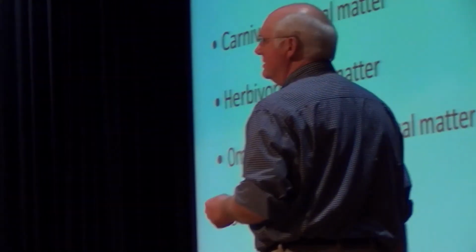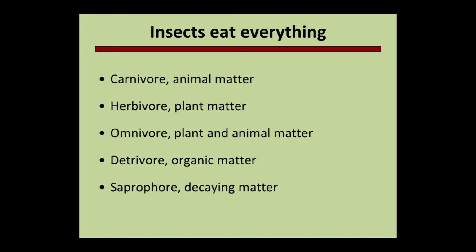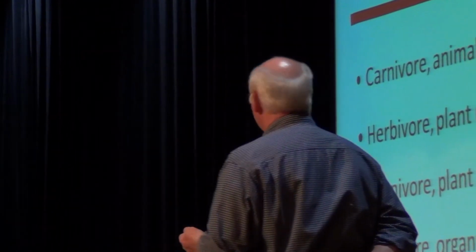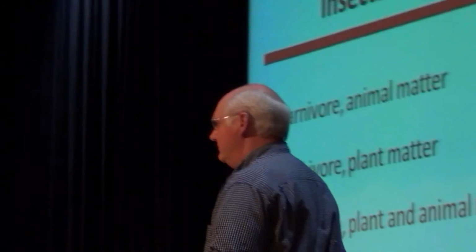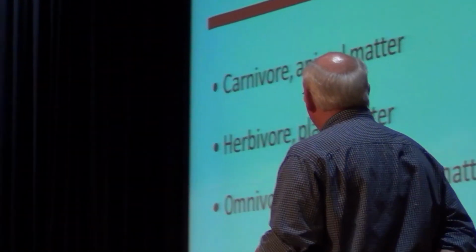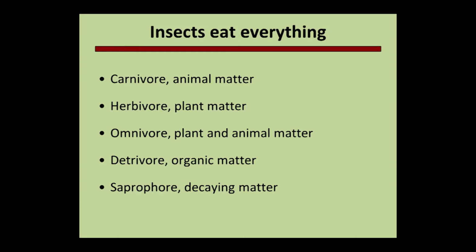All right, so as I mentioned earlier, insects eat just about anything. They'll eat animal matter, meats and stuff. They're plant eaters. They cause a tremendous amount of damage to agriculture, as well as your home garden, if you plant tomatoes or peppers or celery and stuff like that. Some are both plant and animal eaters, and some only feast on organic matter. And then they're also involved in consuming or cleaning up decayed matter.